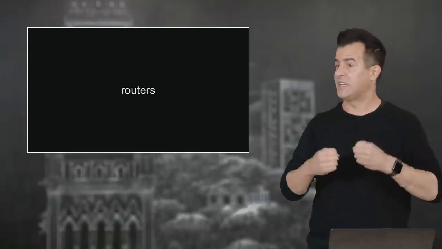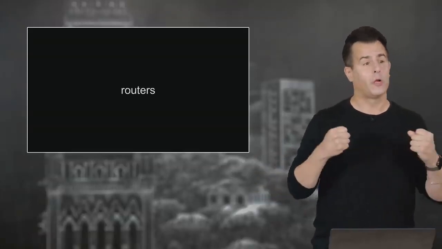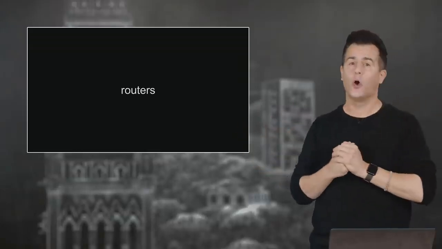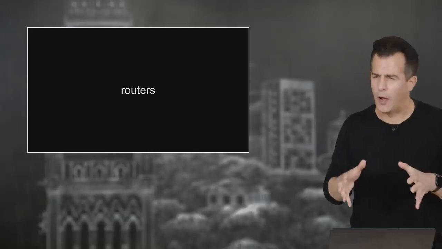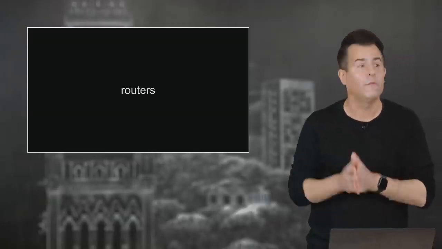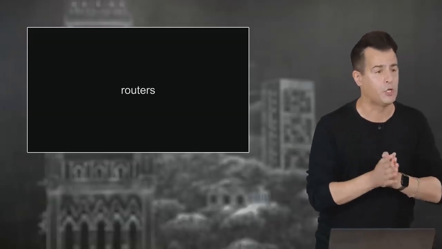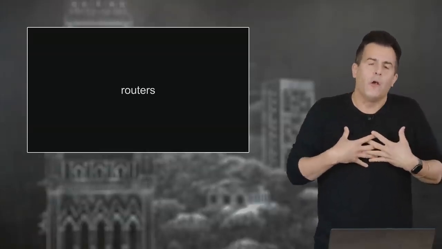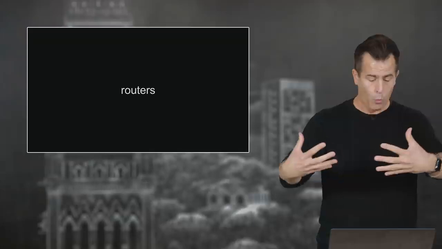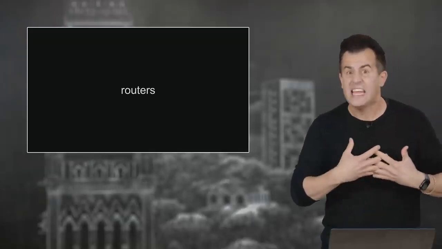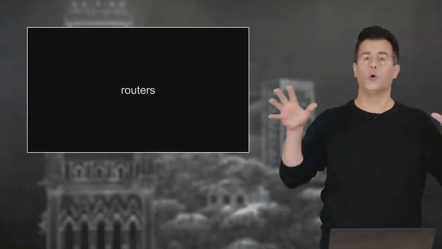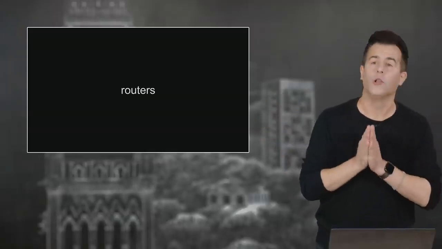Those computers have lots of cables that interconnect them with other computers there, as well as other warehouses and data centers, much like the dots you just saw on the screen. But the software that those servers are running give them the ability to route information from one location to another. So if I here am representing the server, essentially these devices need to decide when they receive some information, an email, a web page, or the like, does it go this way or this way or this way or this other way? And they use software to figure all of that out.